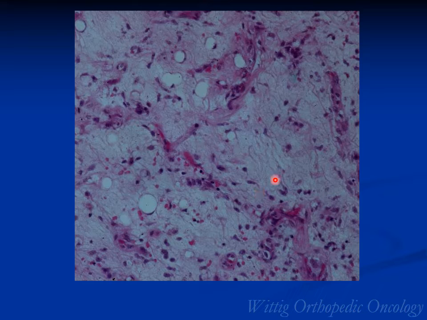Higher power view, again, the wispy myxoid tissue. You have to recognize this as myxoid type tissue. Usually stains a pale blue because of the mucus type of material or the mucopolysaccharides, and all the signet ring lipoblasts. Much different than a low-grade liposarcoma where you would see this filled with vacuoles. And here to note, remember, malignancy is suggested by different sizes and shapes of the vacuoles.